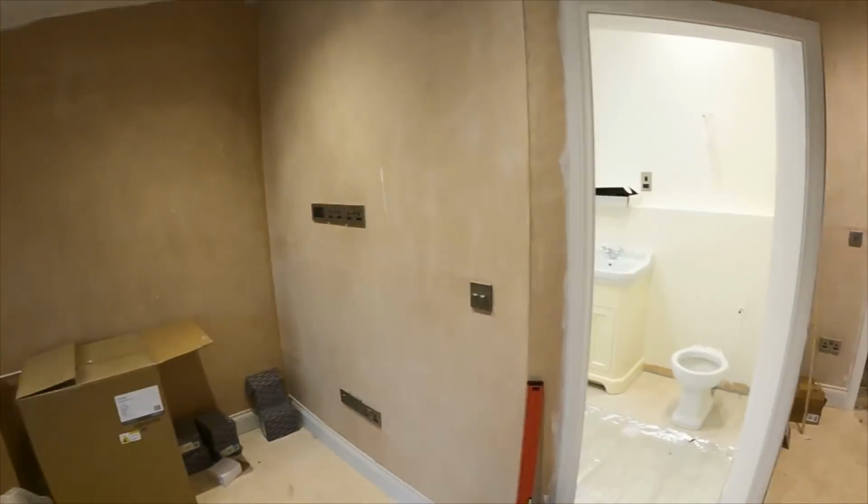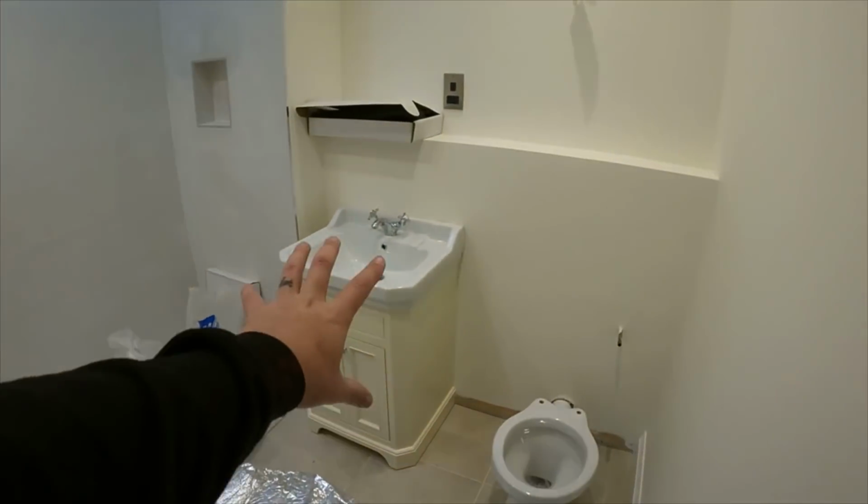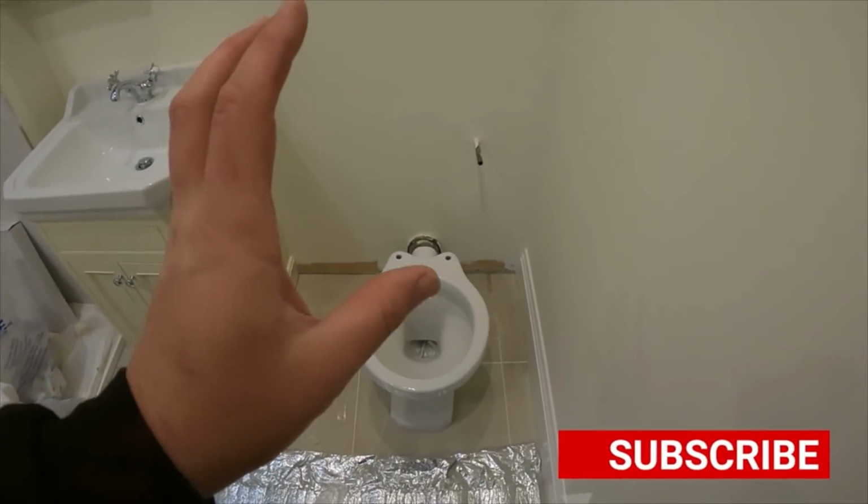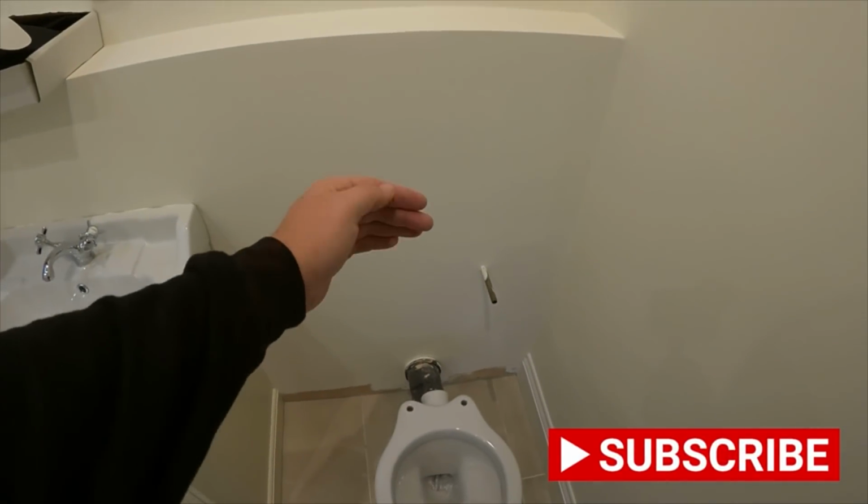Well, we've got some brackets. So these Tavistock bathrooms, they're quite an old Victorian style looking bathroom. As you can see here, it's like a Victorian style basin unit. Pan's going to sit there, cistern on there with chrome flush pipe. So I think the catalogue shows quite ornate looking brackets underneath the cisterns, which is what I've been waiting for. It's what I assume has come in.